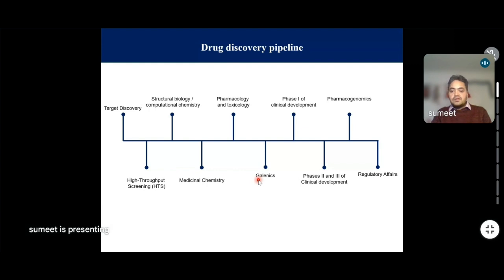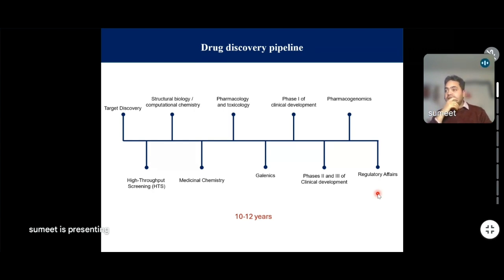So just by looking at the whole process, one can actually appreciate the fact that it is not one type of professionals who are doing this. It's not only the scientists. We have scientists, engineers, structural biologists, chemists, pharmacy people doing the pharmacology, toxicology, doctors, nurses. Lots and lots of people are involved throughout this process. And usually it takes 10 to 12 years from the time you have identified a particular target until it gets approved by the regulatory bodies and comes to the market. So it's 10 to 12 years of total time.